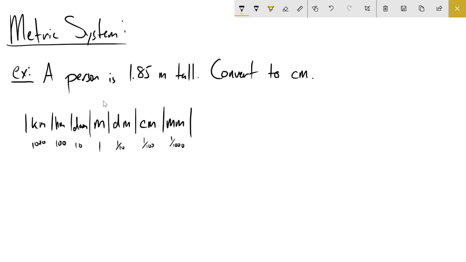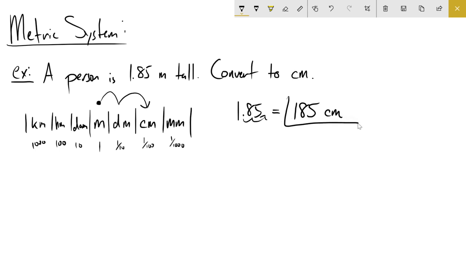So, like we're starting in meters, right? And I'm trying to convert it to centimeters, so we can just take that decimal and move it over 1, 2. Essentially what we're doing is multiplying by 100. But because it corresponds with the decimal system, converting in the metric system just involves moving the decimal place. So 1.85 meters, to get to centimeters, all I have to do is move my decimal place over 2 places to the right, and that would be 185 centimeters. So 1.85 meters is the same as 185 centimeters.